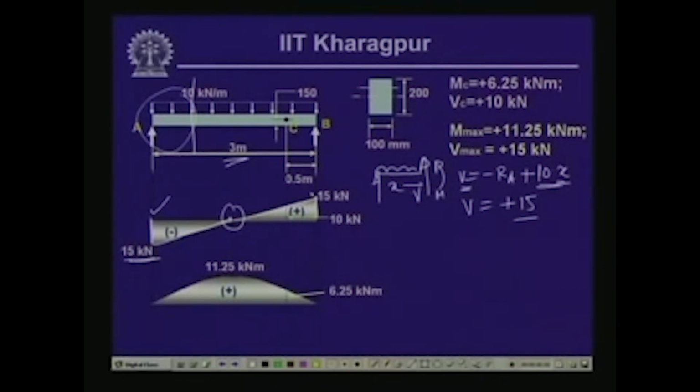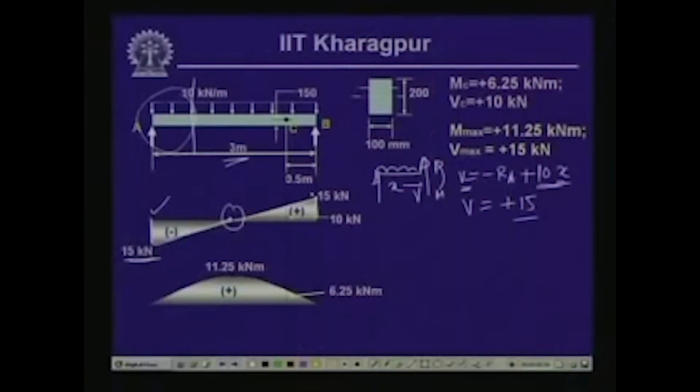And this kind of distribution of the shear force, we had seen it earlier, that if you have a simply supported beam subjected to uniformly distributed load, then half the total load is on one support, and gradually it varies, becomes 0 at the center and goes to the other end.